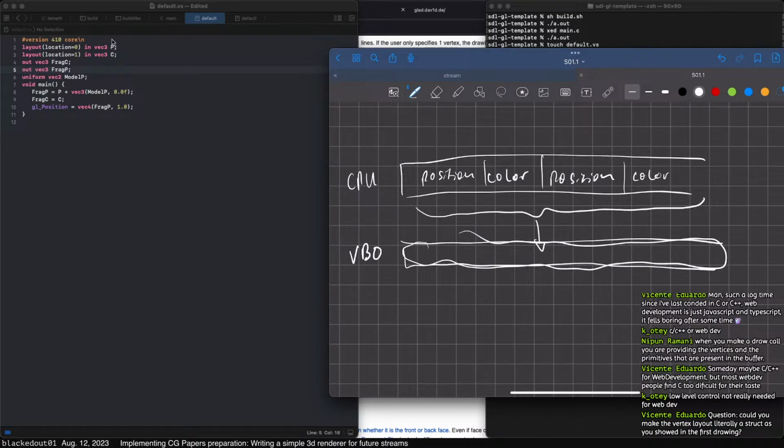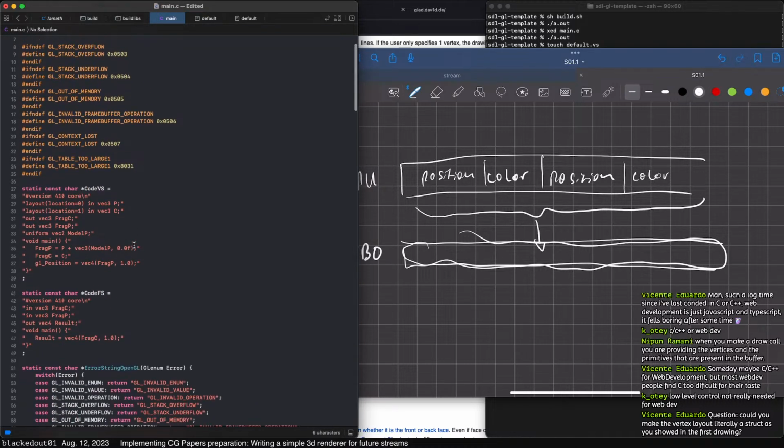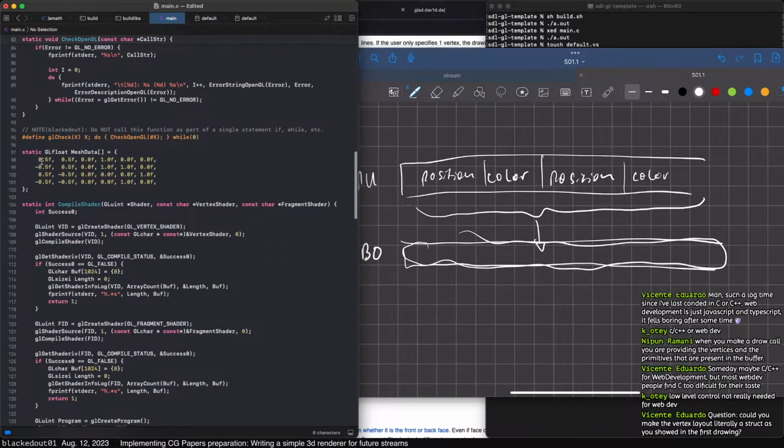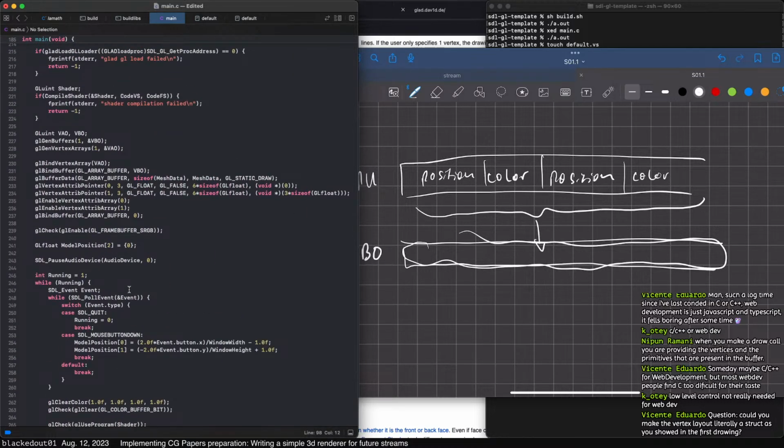OpenGL expects some variables here in the fragment shader, but it doesn't really know where the values are, because this is just a binary, I mean, a float buffer. So you need to tell OpenGL the structure of your vertices, and this is what you can do with these functions.